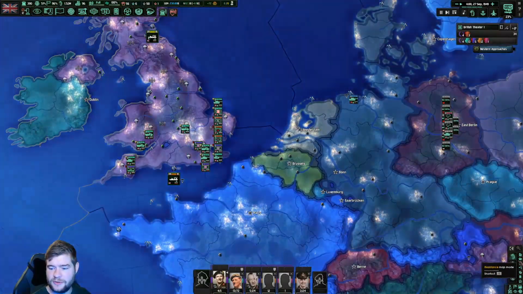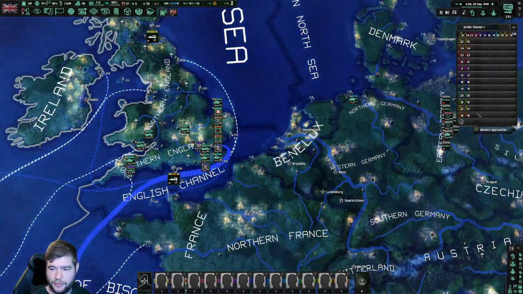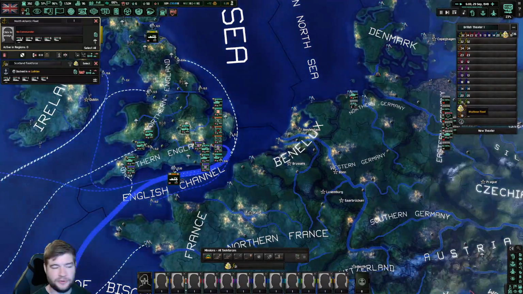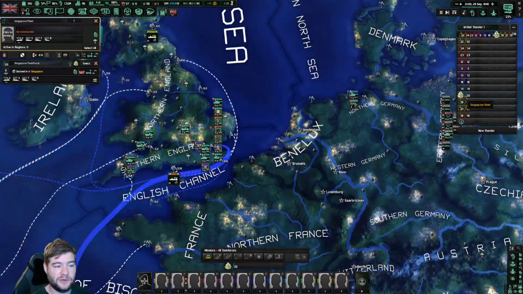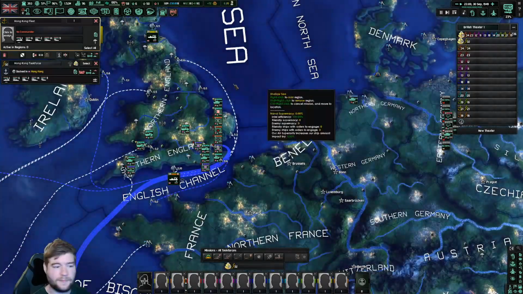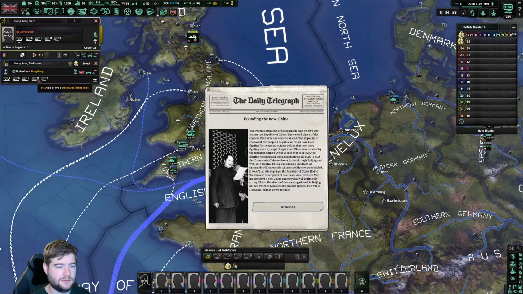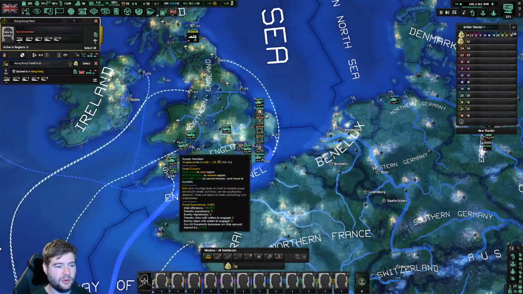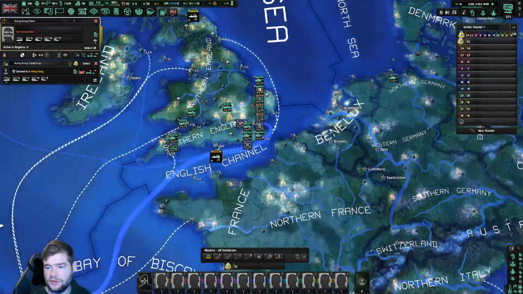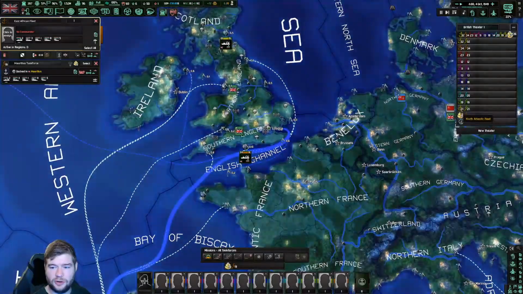So let's have a quick squiz. And a little bit of downtime at our navies. Oh my god, there's so many boats. So many boats. I don't think we need this many boats. Especially as they're all going to get very old and very out of date. Interesting. Do I want to do a little bit of a cull straight off the bat?